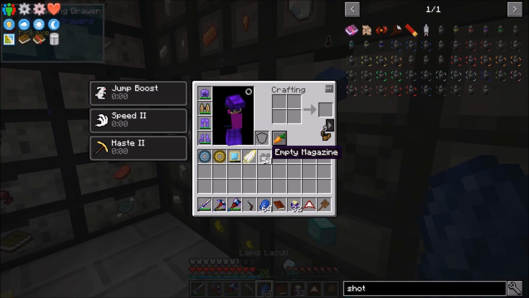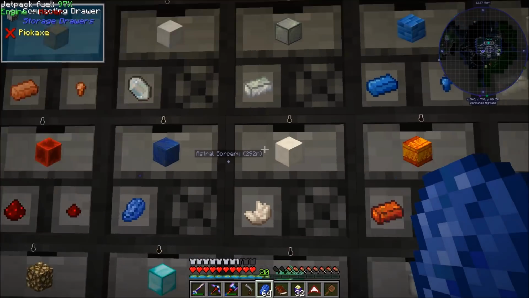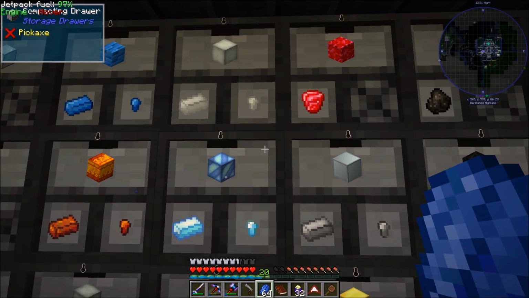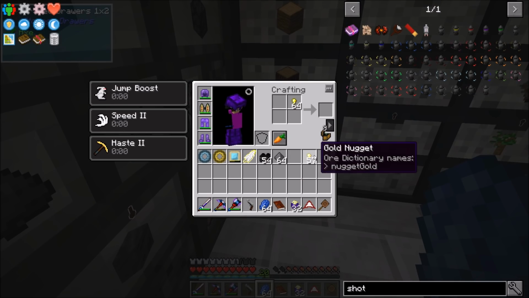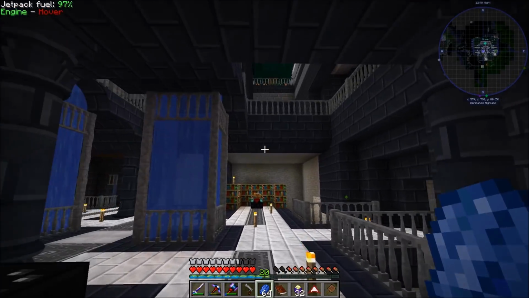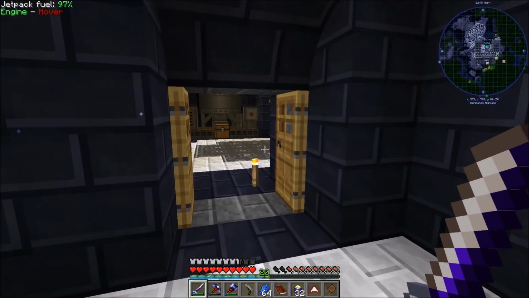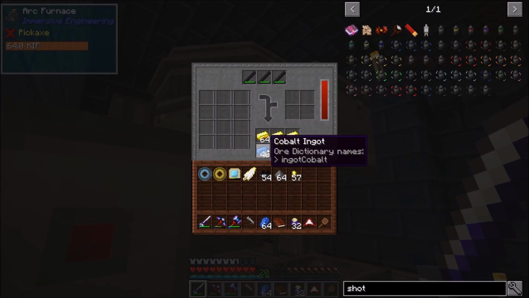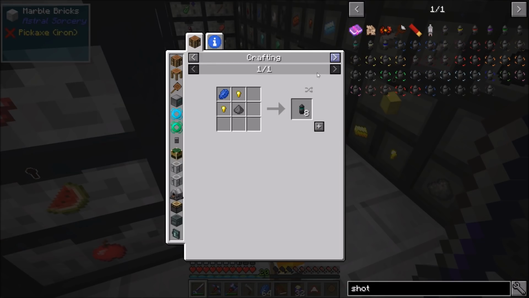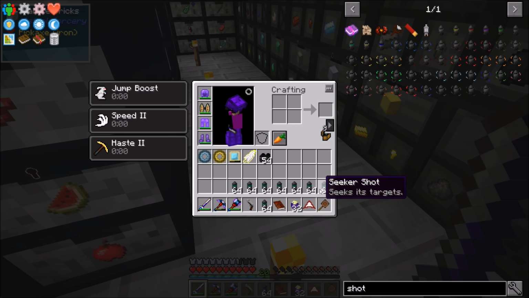If you notice, I have 54 empty magazines, so we are quite good on that. I also spent some time grinding wither skulls and some different things like that between episodes as well. Oh, I'm out of gold nuggets. That's fine. I've got more gold up here. I just haven't moved it all around. It's kind of nice, no more bouncing. So those days are over. Okay, so seeker shots. Let's go ahead and get, there is 8 stacks of seeker shots.